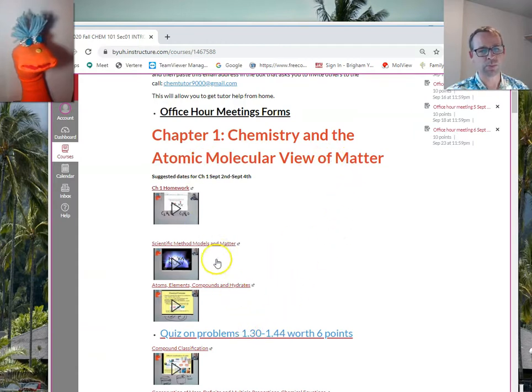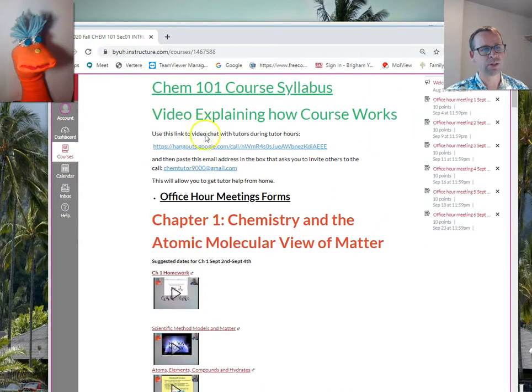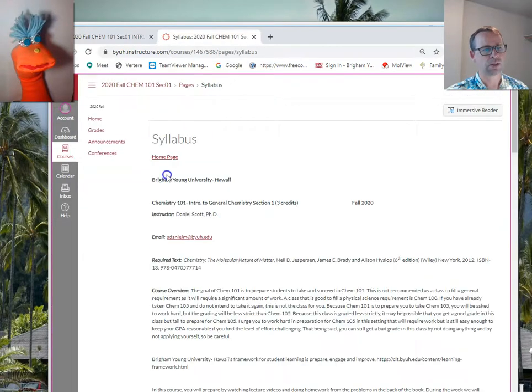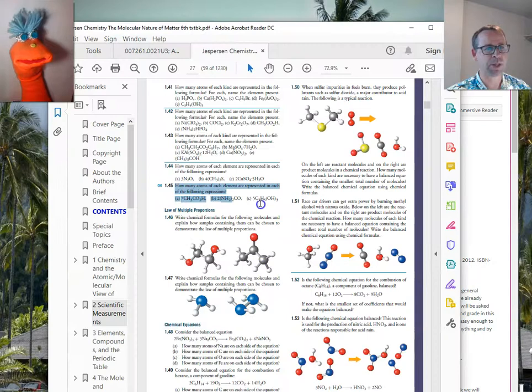What you want to do is just get the book, and you can go to the syllabus here and find out what the book is, right? Here's the book right here. This is the required text, okay? I think this is available even online as a PDF. It's very cheap. It only costs about $5 to buy online, but if you want to find the PDF, I think it's out there as well, okay? Don't tell anybody I told you that, but it's an older version, and I keep it an older version so that students don't have to pay a lot of money for it, okay? So you go to the text, and here's my PDF version of it.